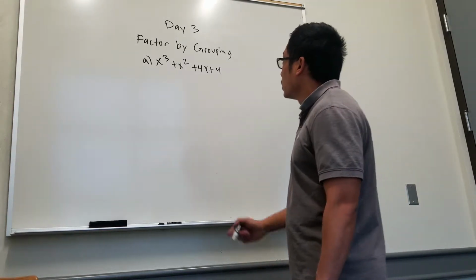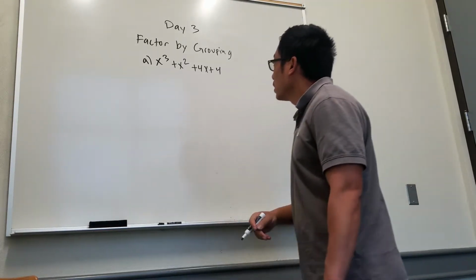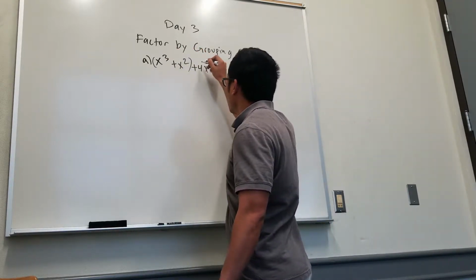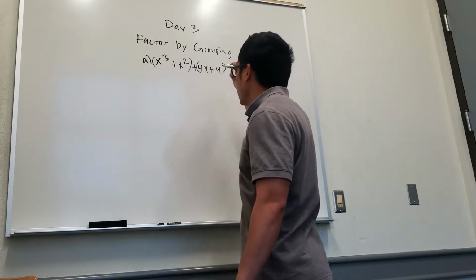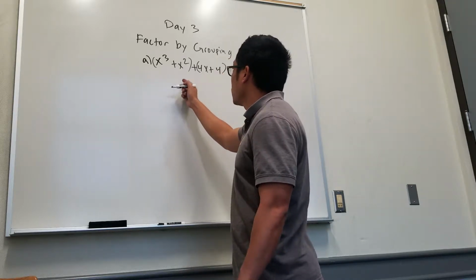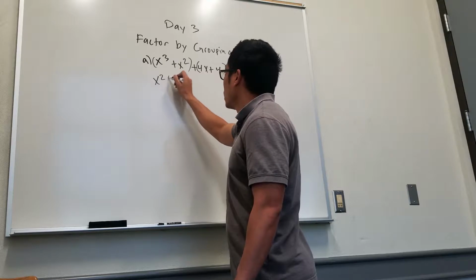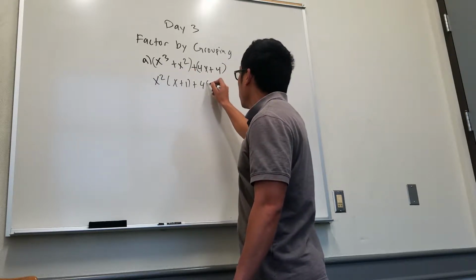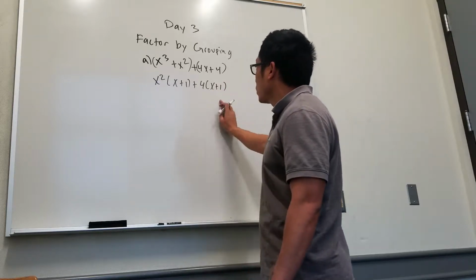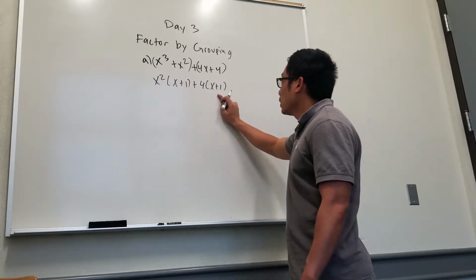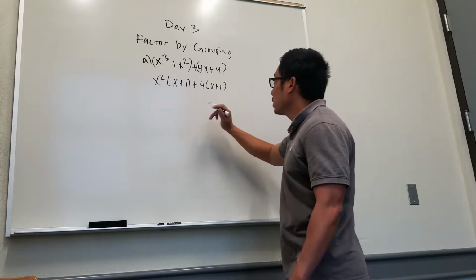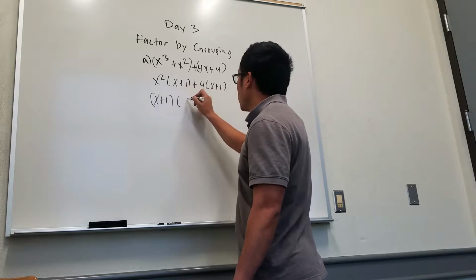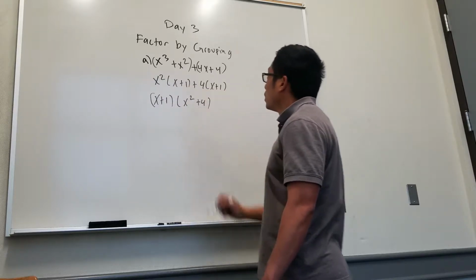Okay. So with factor by grouping, usually you want to find something they have in common. So I'm going to put a parenthesis here and a parenthesis here. In this case, they have something in common, which is what? The GCF is x squared. Here, what's left? You have x plus 1. Here, if I factor out 4, I have x plus 1 left. As you notice, our goal is to find the same thing that they have in common. They both have an x plus 1, then they should work. You have x plus 1, then what's left? x squared plus 4. That's it.